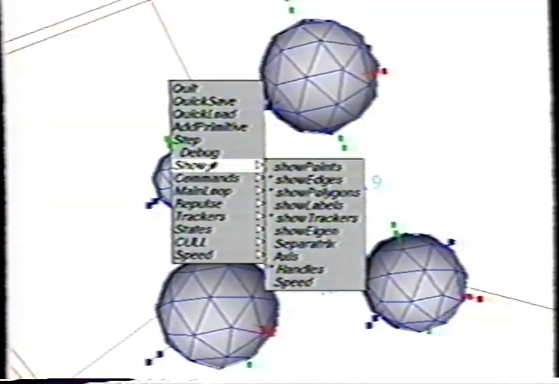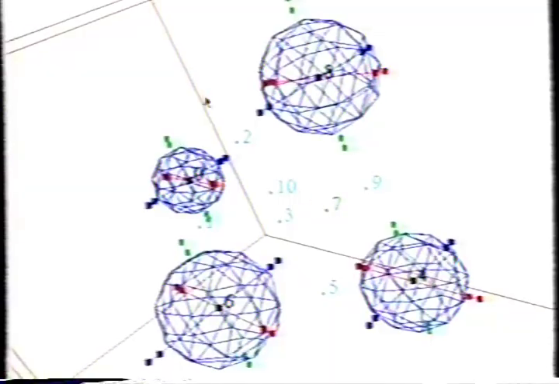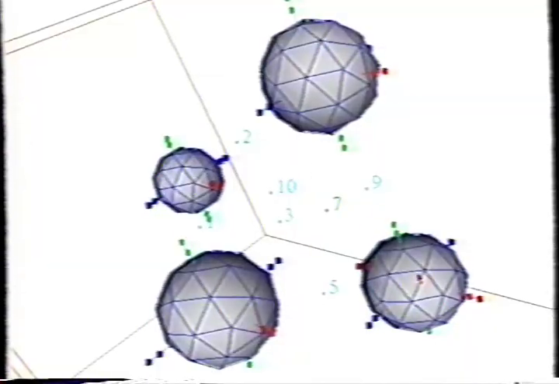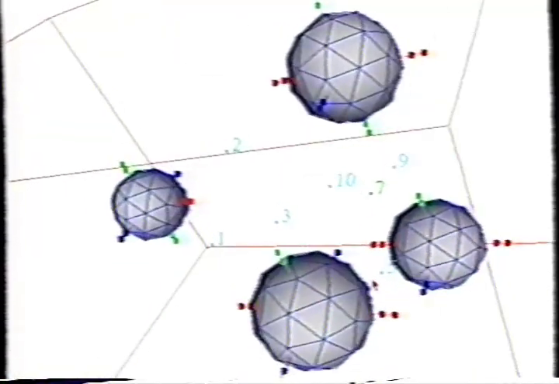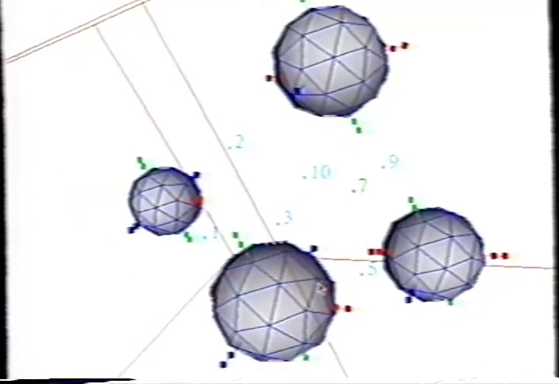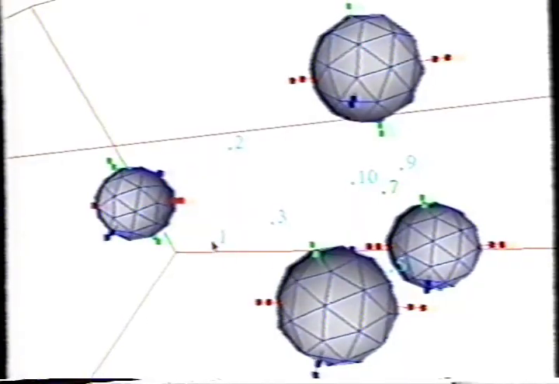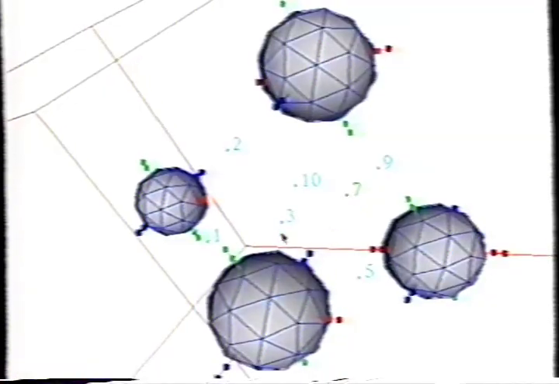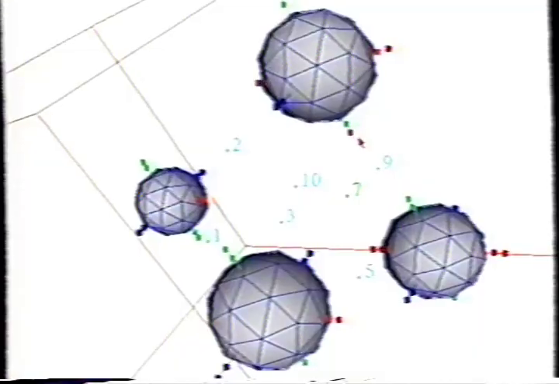This configuration shows all the different kinds of critical points. In black, inside each of the blobbies, we have maximum points, and between each of the maximum points, we have blue-colored 2 saddle points. And there's saddle point 10, saddle point 9, saddle point 1, saddle point 3, and saddle point 2. And in between the 2 saddle points, we have a 1 saddle point 7.